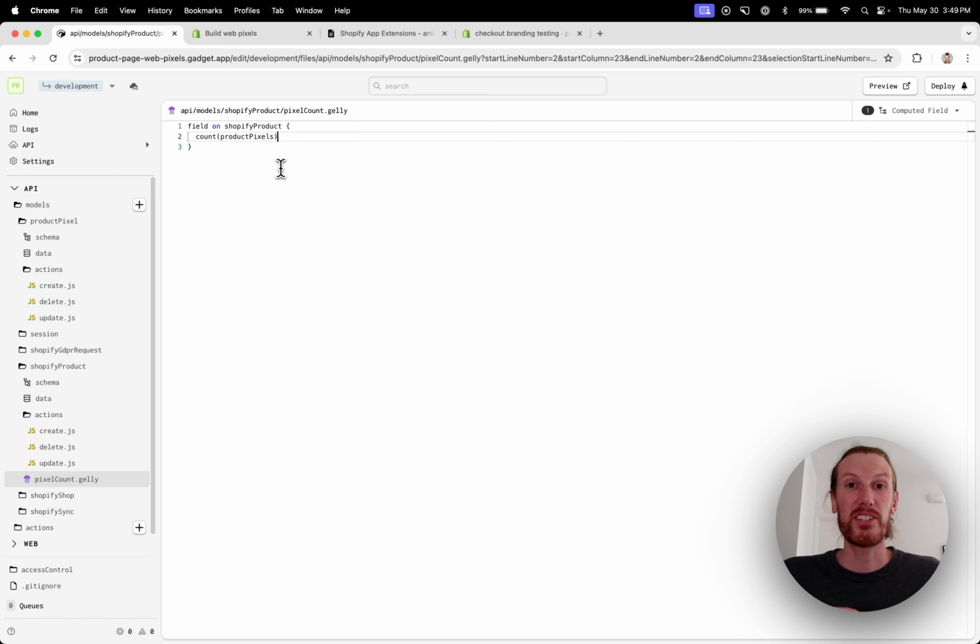So this is great. Jelly's going to handle things like caching for me. It's only going to be recomputed when it needs to be. So it's a really efficient way to pull in this data instead of manually aggregating or tracking data, modifying a count in my database or something like that.